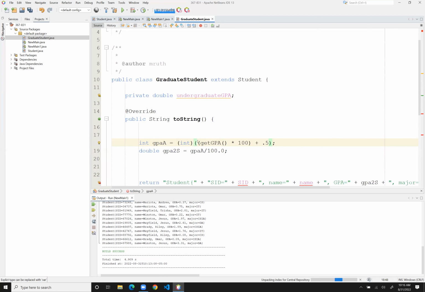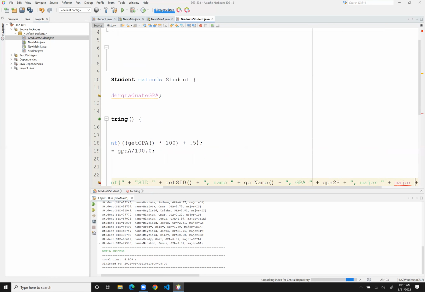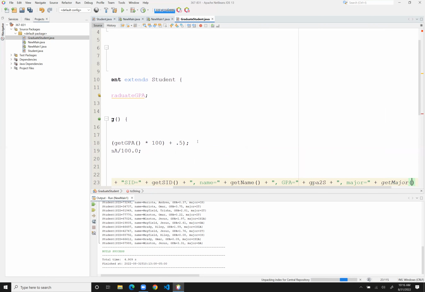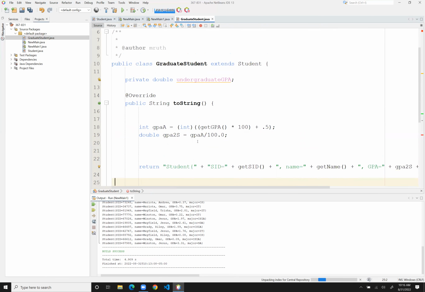There we go. That should work. Okay, so I'm adding that 0.5, so now it should be rounding. I have to change all these to gets. I think we got it.